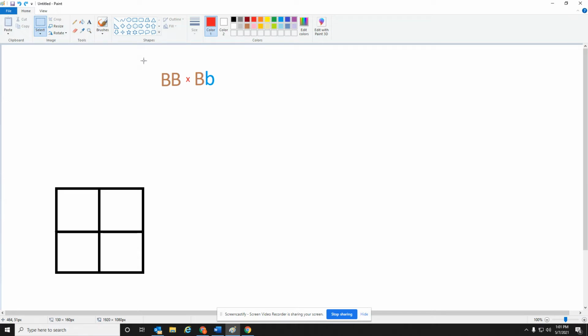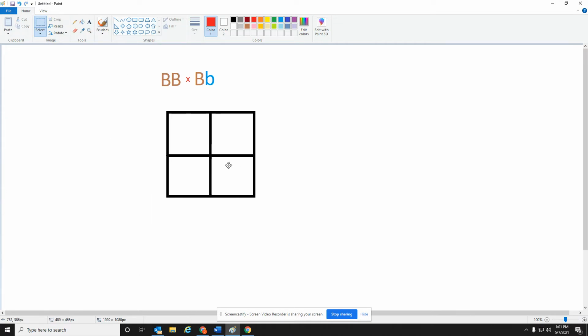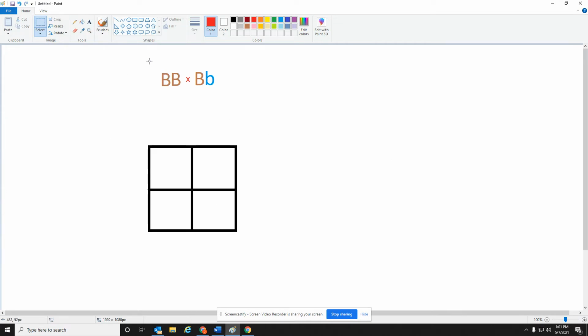So what are we going to do? We're going to take these crosses and we're going to put them into our Punnett square right here. Here's the thing. A lot of people do this when they're building a Punnett square. They put one there and one there, and they go, Mr. O, what'd I do wrong? Well, what you did wrong is when we're setting up a Punnett square, we got to separate the alleles. So we got to separate one B over there, one B over here, right on the top. Always start at the top.